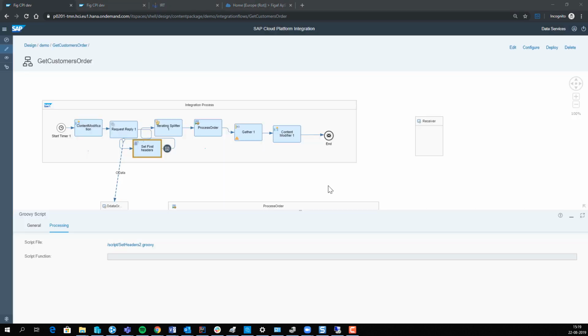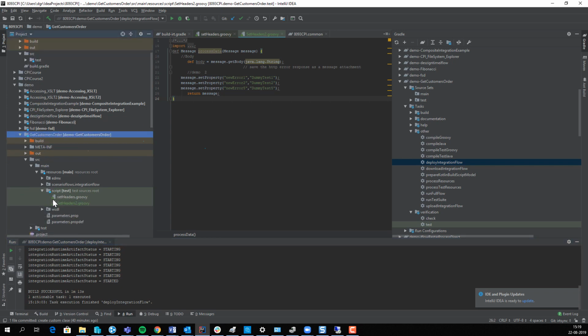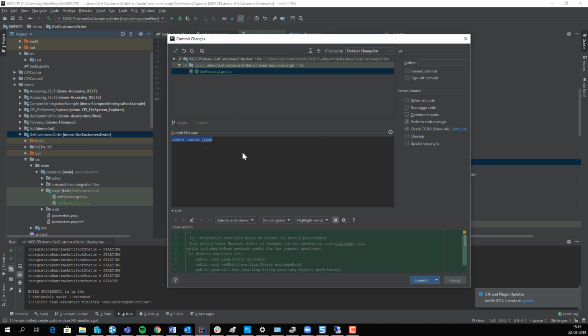And then, yeah, I think it's also a good practice just to deploy this change we just made, so we know where it's coming from. So we will commit it and push.